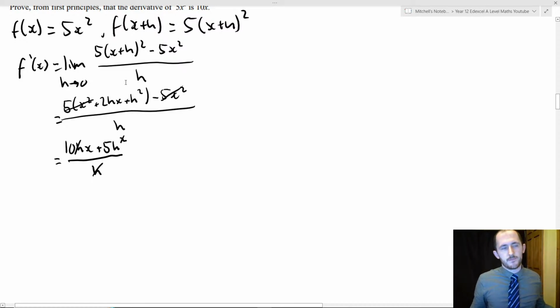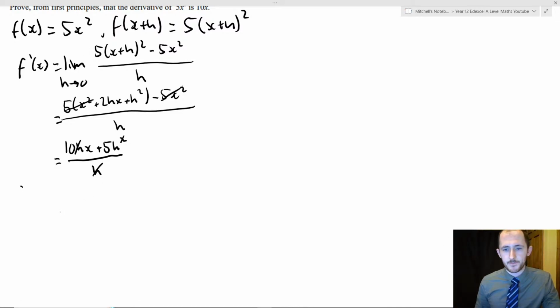Well, depending on how well versed you are with maths, to just an A-level brain, when h tends to 0, it means our fraction is going to approach infinity, because we're dividing by a number that's smaller and smaller. For those of you that may know a bit more maths, there are some other weird things that can happen, but in this case, we just have f prime of x is now equal to the limit as h tends to 0 of 10x plus 5h.